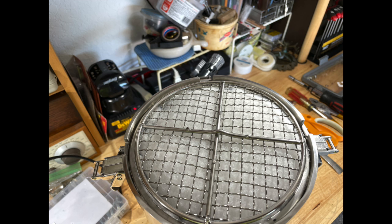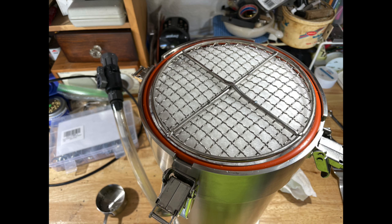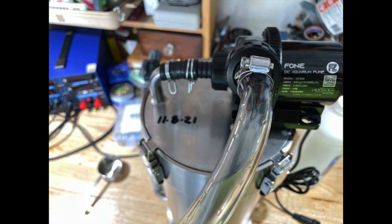Okay, this is the O-ring. It's a real nice hefty O-ring that goes on top. Remember, this canister filter is as big as a 2217 Eheim, to give you some size of how big it is. Of course, there's your screen, and the next step will be to put the lid on and seal everything up. Now, everything's pretty compact in there and tight, so you won't have to worry about anything moving around.